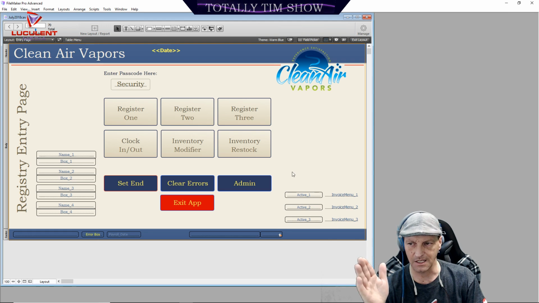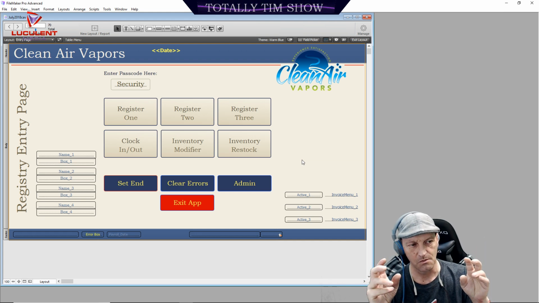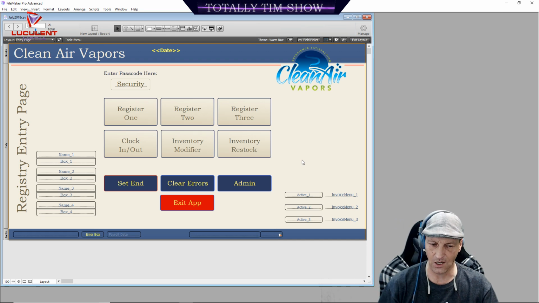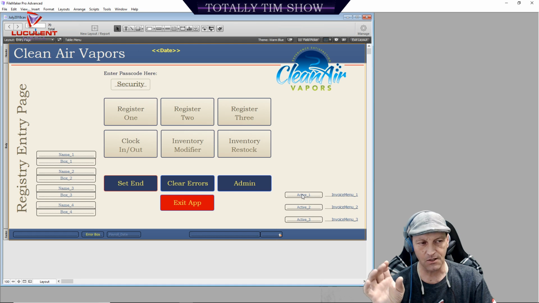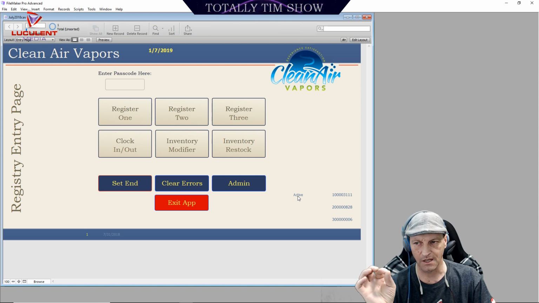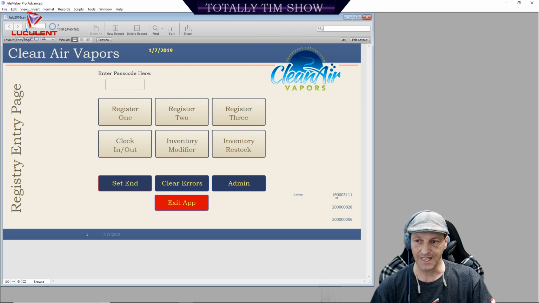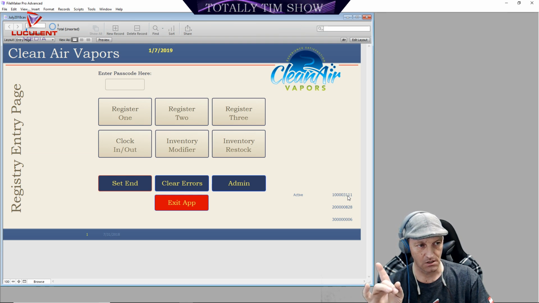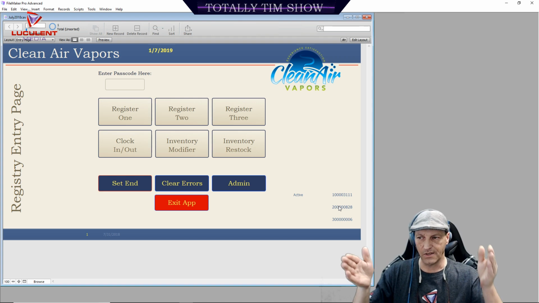The reason why I added these, and I believe they should be on the system from the video that we've already done, you guys correct me if I'm wrong, is that the active 1 window basically tells me that register 1 is currently in use right this very minute. And this is the last known invoice number.